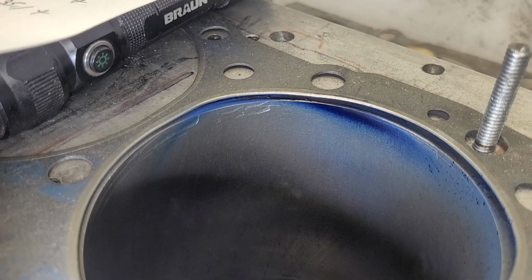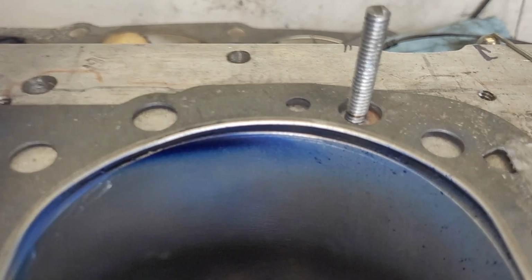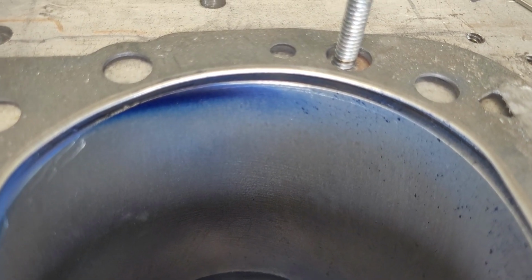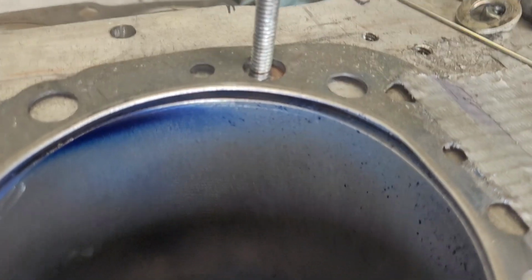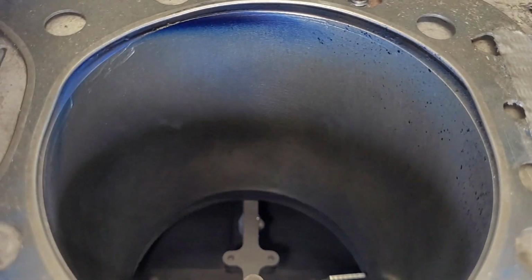Okay, I tend to forget to show you guys the bore, but you can see the dicom hits the chamber and just hits the cylinder a little bit, and you can see it splatters around.